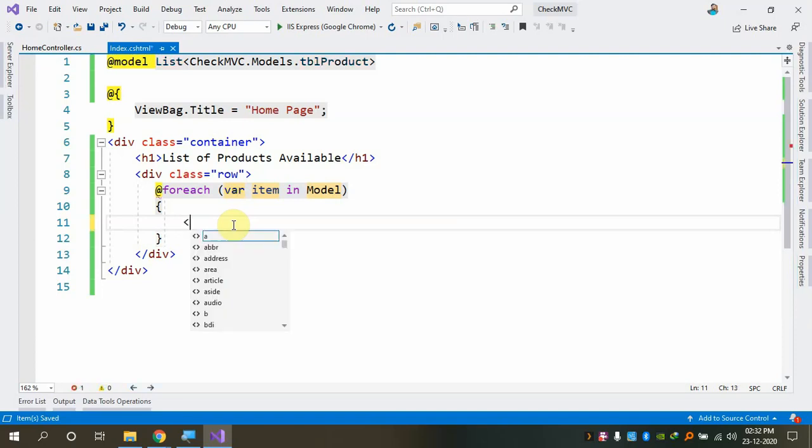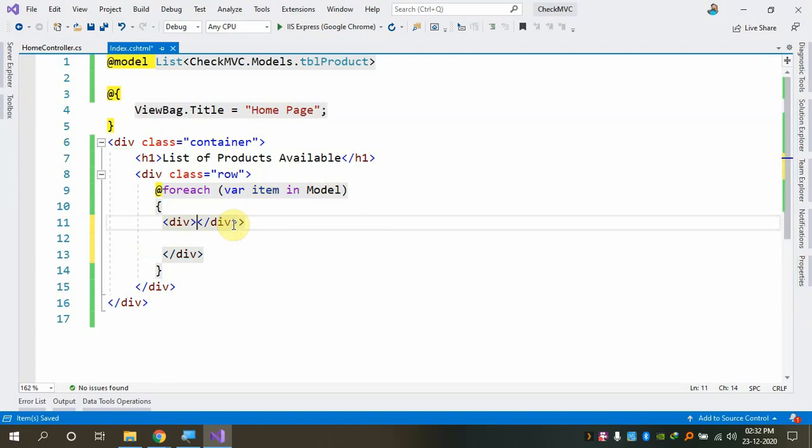So what I'm going to write is a simple div. Okay, I think we'll write it with the Bootstrap grid view. So I'm going to write class is equal to, I'll put it as a column. In small screen, it should take 4. I'll just put col-sm-4. All right, you'll understand it when it runs.